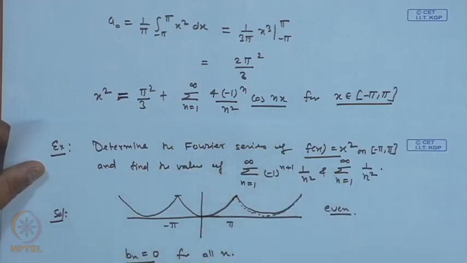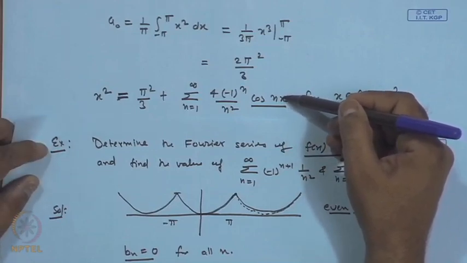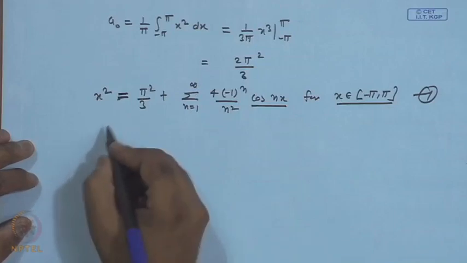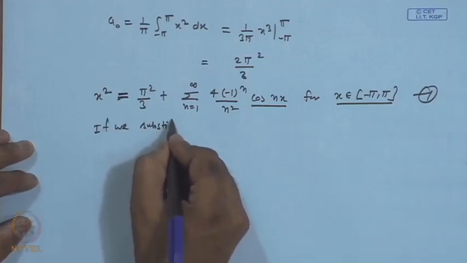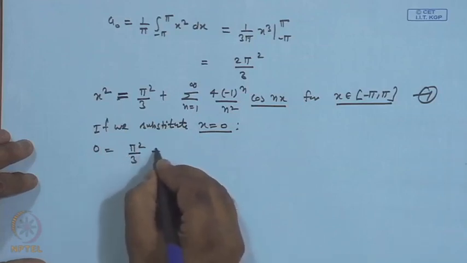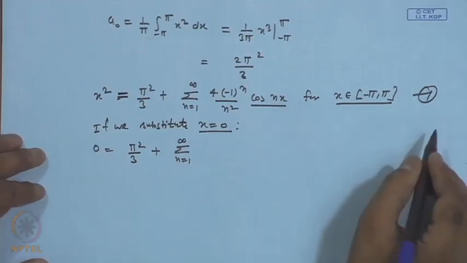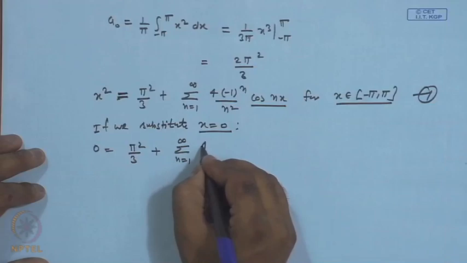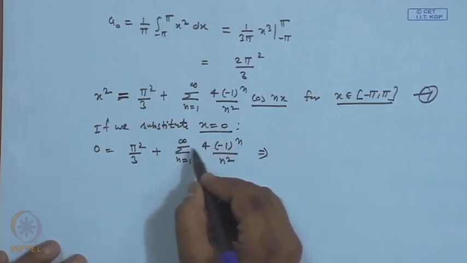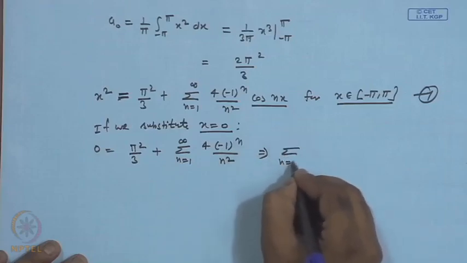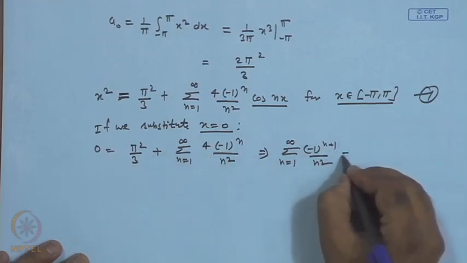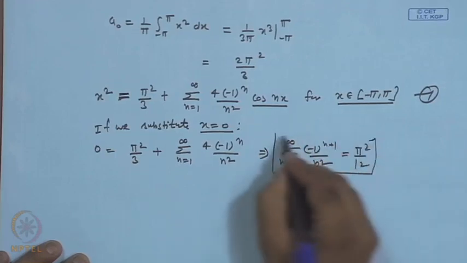The only point is this cos nx. So if we put x is equal to 0, we will get rid of this cos here. So let's first put, so this is series number 1. So if we substitute x is equal to 0, left hand side we have 0, we have pi square over 3 plus n from 1 to infinity, and x is 0, so cos 0 is 1, and we have 4 minus 1 n over n square, and this we take to the other side, this summation, and 1 minus we can accommodate here. So we get n from 1 to infinity minus 1 n plus 1 over n square, and this 4 will go to the right hand side. So we have pi square over 12. So we got the sum of this series.